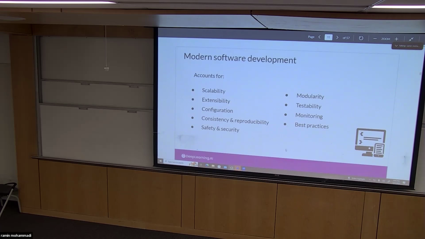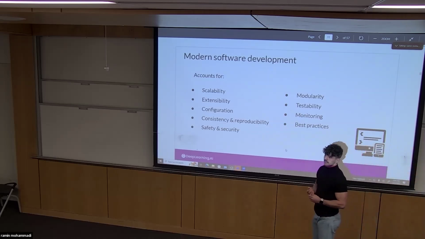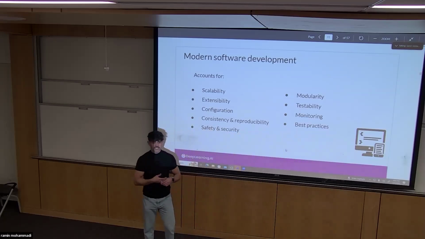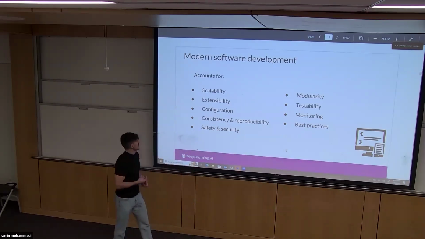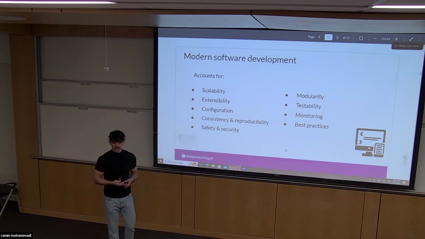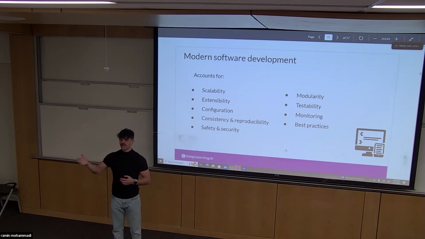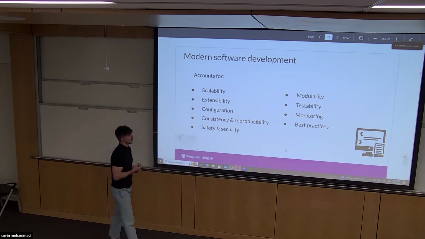Now you need to think also from the software perspective, what should I account for? You need to account for scalability. Scalability means that whatever software I'm building is able to scale based on the traffic that I have, scale up or scale down, for example. Extensibility means that you build your product, your pipeline, somehow so that you can add something to it as you go without breaking the pipeline, right? So you can add something to it.